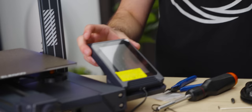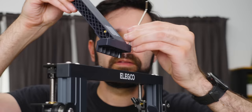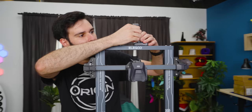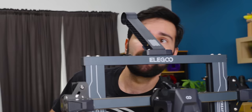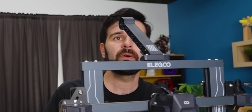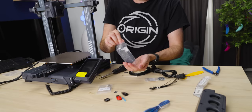Now we have the screen — it's just magnets on. Every single step has its own individually labeled bag, which is great. I have some T-nuts here — these are very irritating, I hate T-nuts, but in this instance it's actually a welcome thing, because now I have the choice of where to put this on the top rail. And then we have this guy which screws in there — I now know what this is, it's the filament runout sensor. Another thing I was not expecting to be included in this printer — that's kind of awesome.